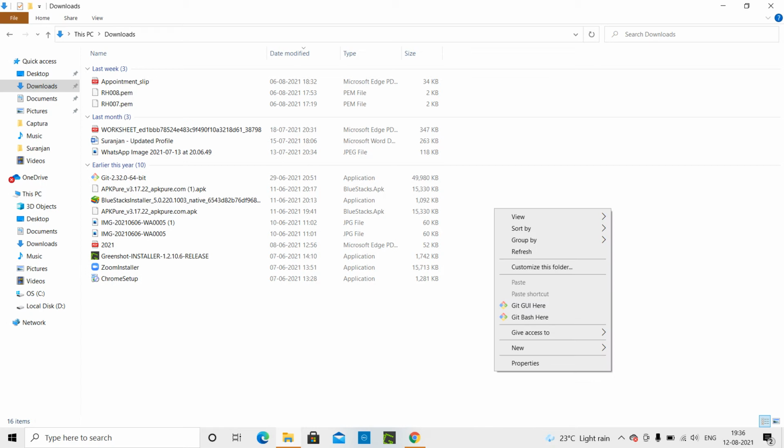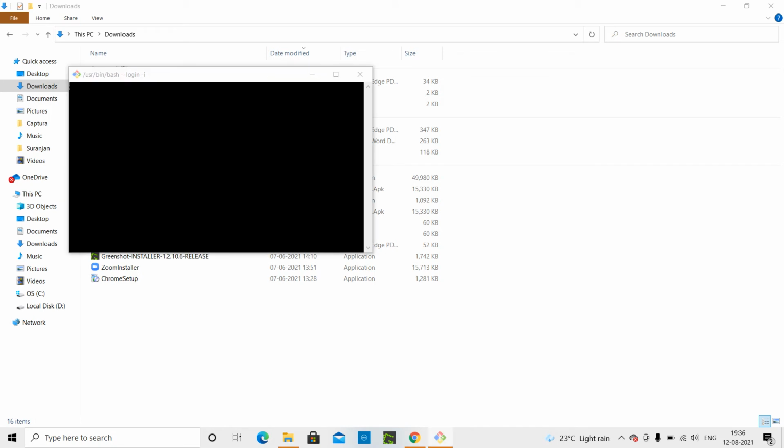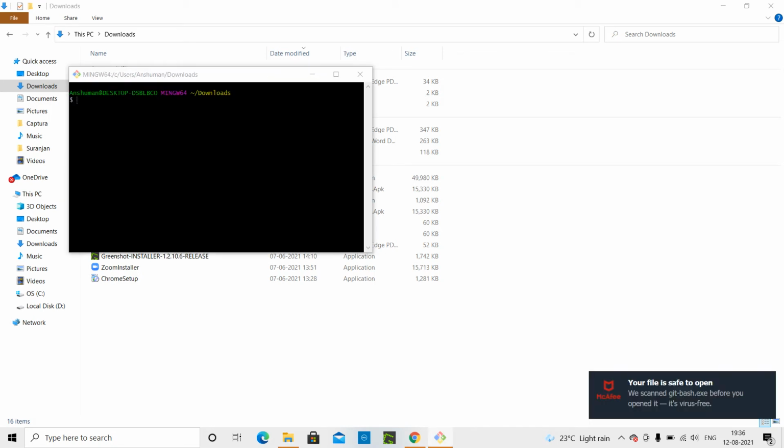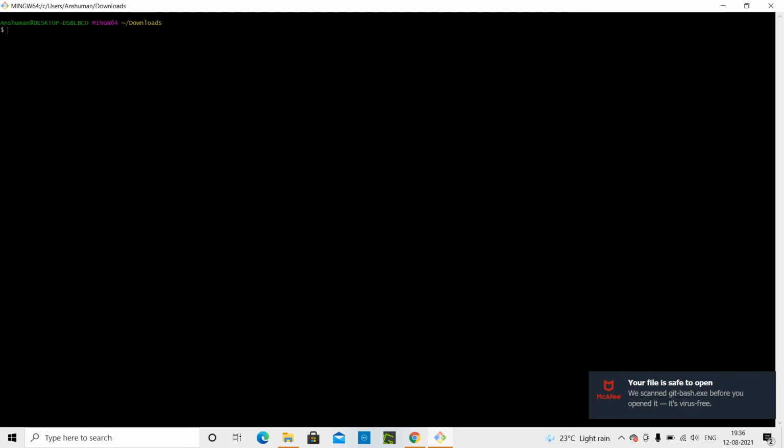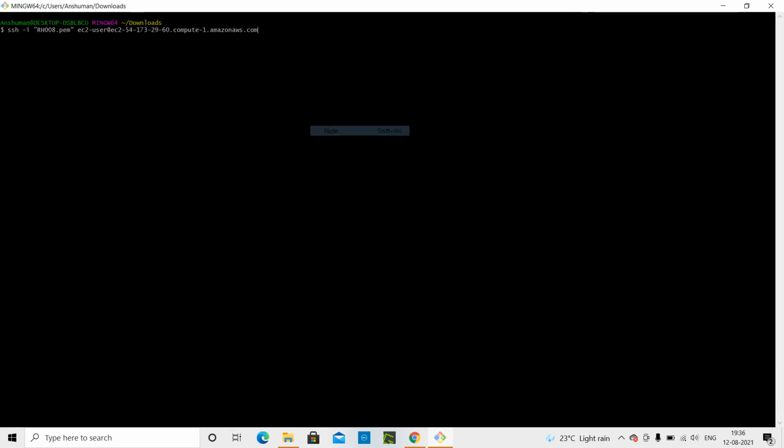Right click on that location and click on Git Bash here. It opens up a command prompt here and you can just copy that URL and hit enter.